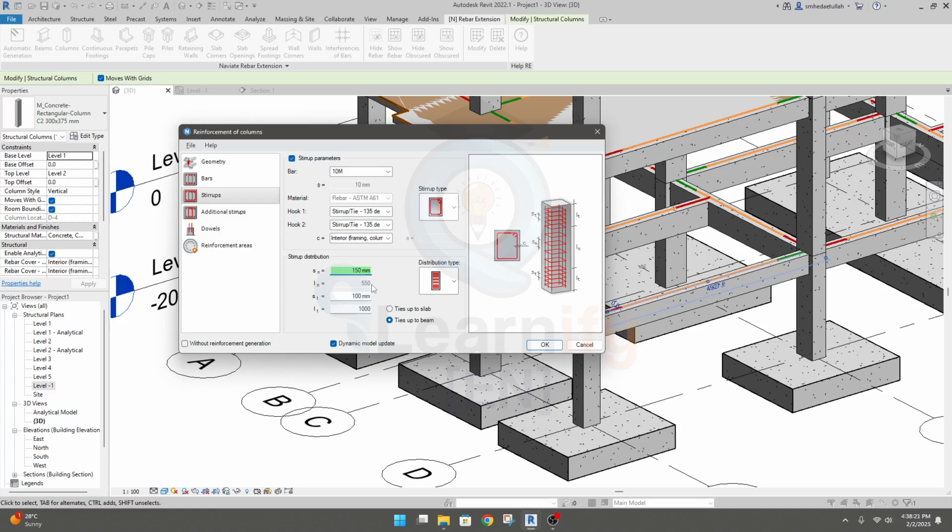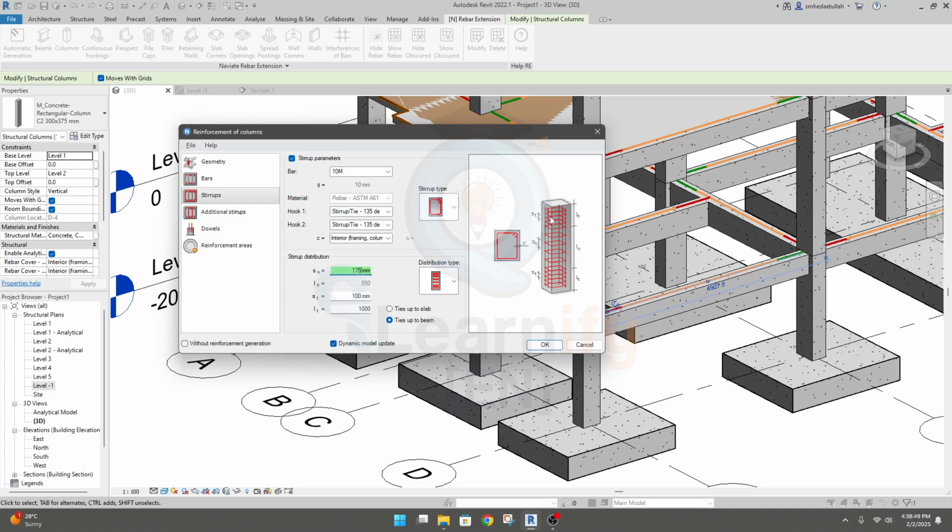At middle, its spacing will be, let's say 6 inch or 7 inch, so 175.